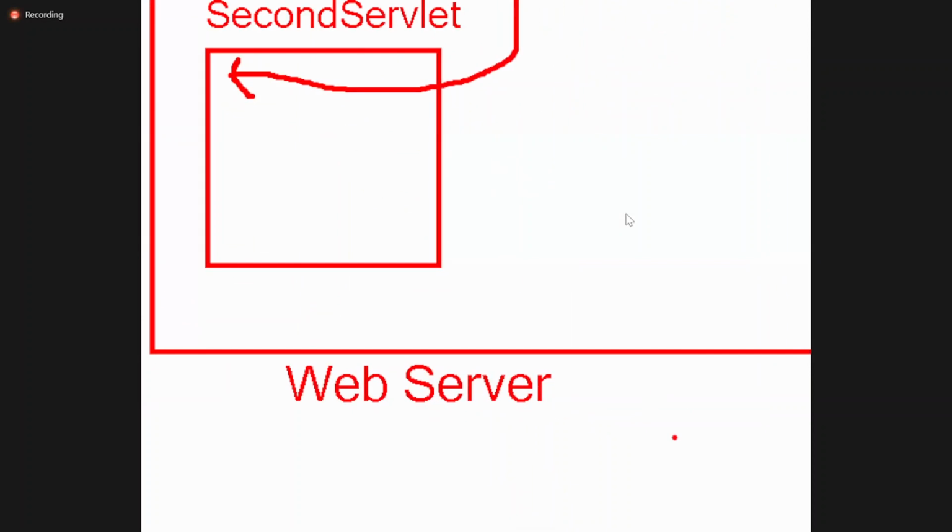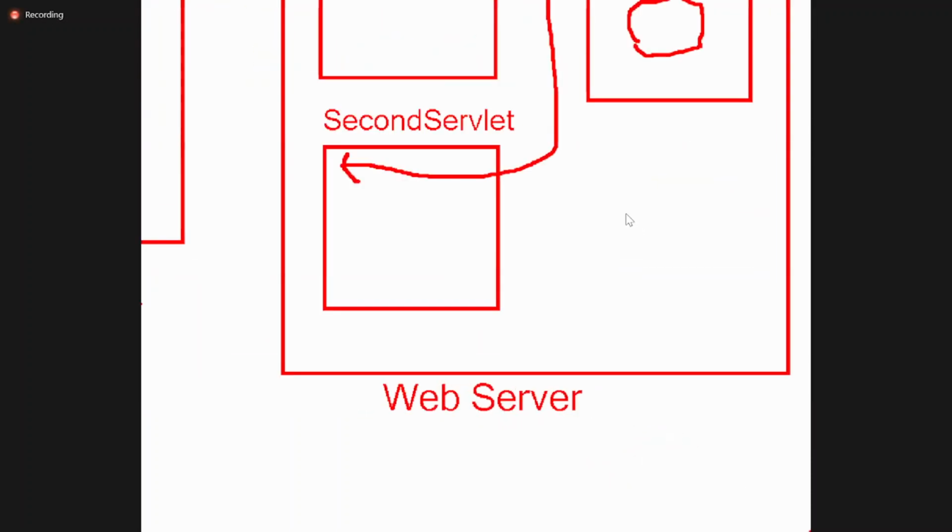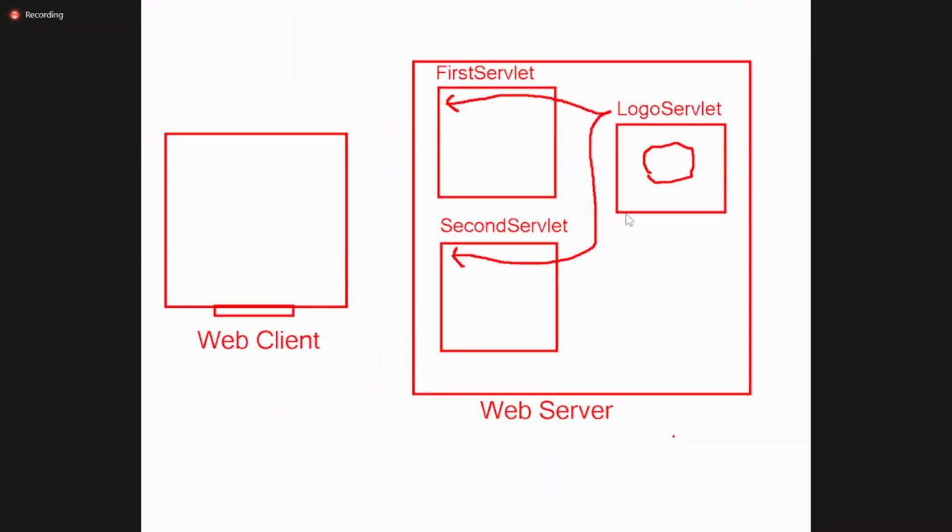In every web page, top left corner, we put the company logo. 100 times, no need to write. One solid you prepare, and that you can include 100 times.